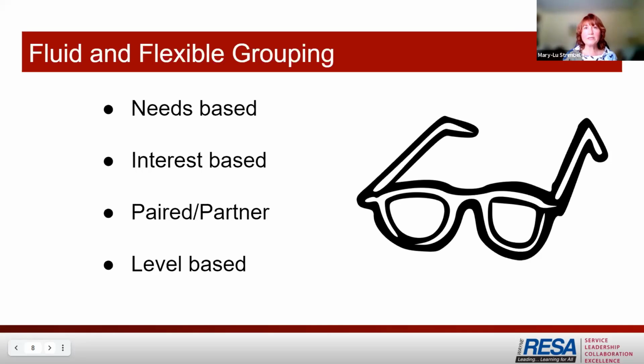And that's what grouping can do for our students. By giving our students individual needs, preference, making sure their prescription is correct, we can meet all their needs. Now, what do we mean by different grouping? Well, when we talk about needs-based, those are based on formative assessment, observation, student samples. We see where there's gaps in our students' learning.